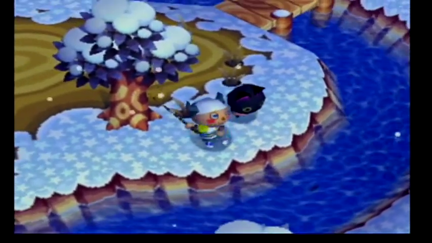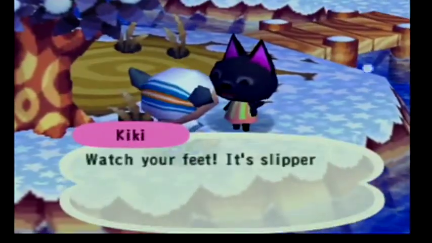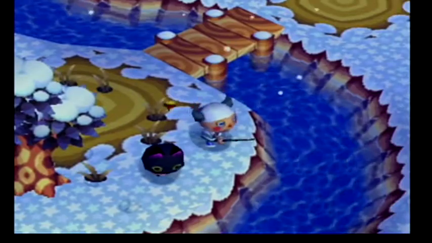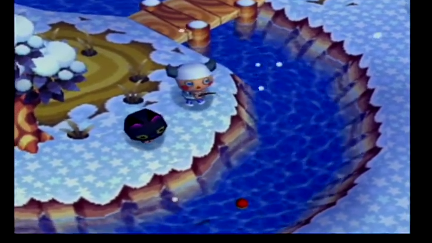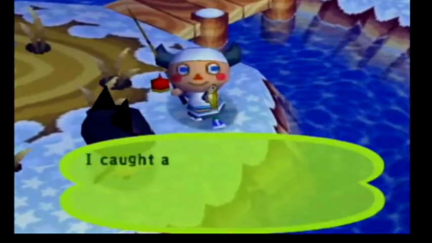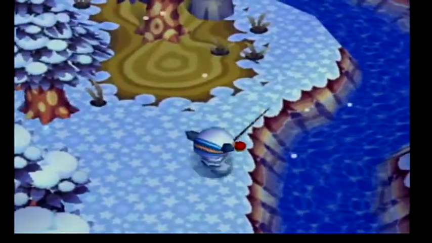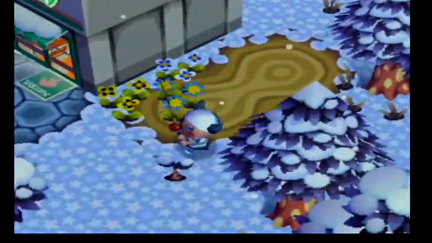Oh, she's watching us catch the fish. I guess she is a cat, so she also wants to eat the fish too. And yes, they do clap like they do in later games as well. So I guess they do keep some of those small hidden details from previous games.